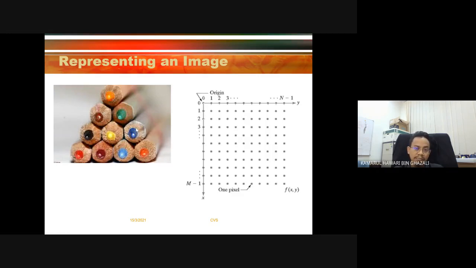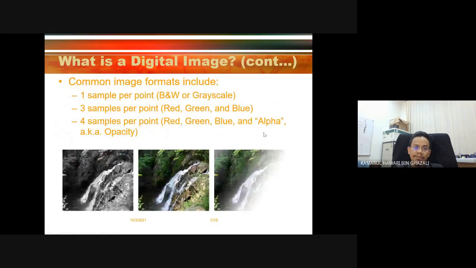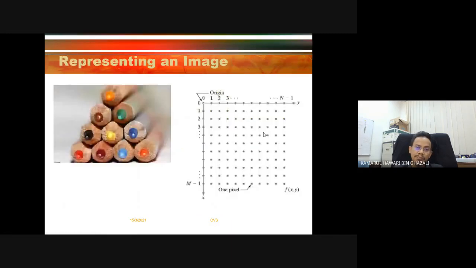Okay, so this is one point. Just imagine if you have a very big image, you can't even see the point because it is very small. But this is just rescaled to show you an example of the matrix of the image.